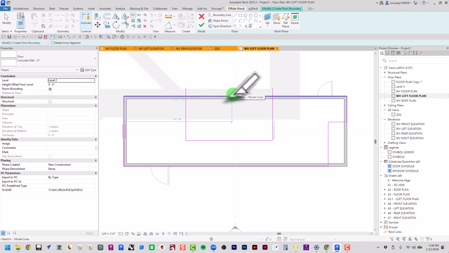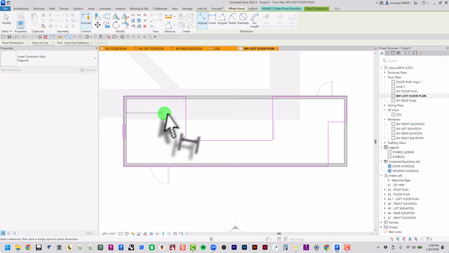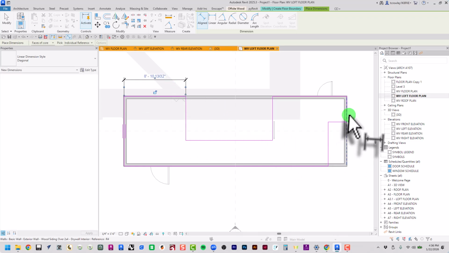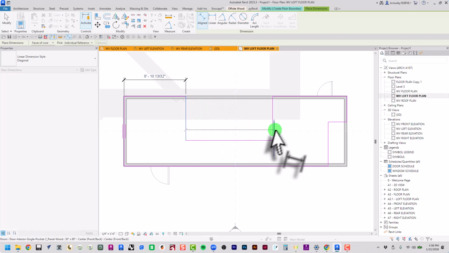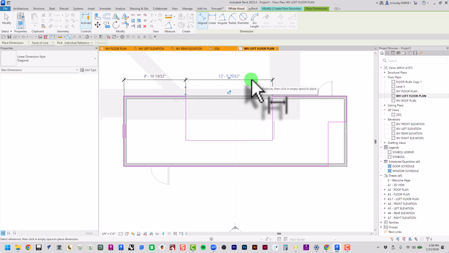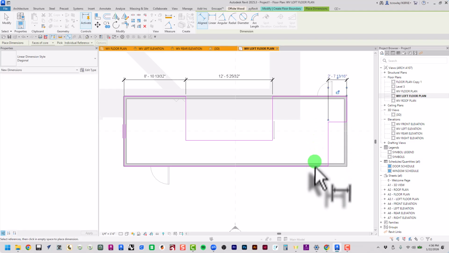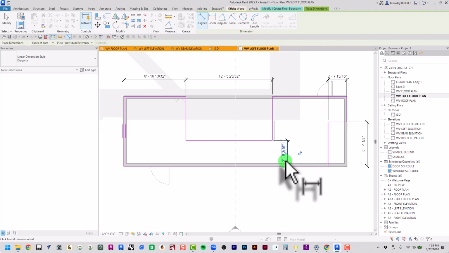I'm going to split it right here, so that way I can trim it here and here, and also here and here. Okay. And now what I want to do is grab a dimension, and I'll dimension from here to here, and I'll dimension from, what other information do I have? From here to here, and from here to here, and from down here to here, and from down here to here.